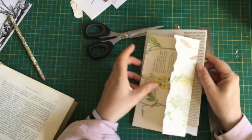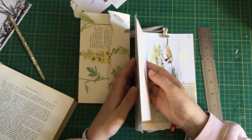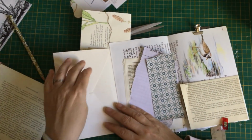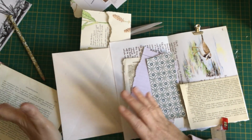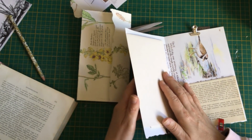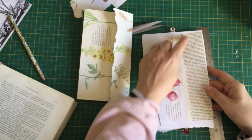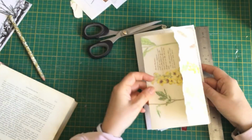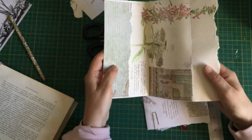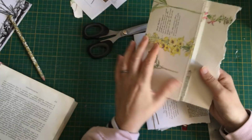So let's reiterate. Step one, if you want a flip out or an envelope, attach it. Step two. Oh, well, number one could really be you could do that bit first. I haven't. It doesn't matter. I think I'll be able to manage it even in the sewing machine, even though I can do it after. So step one, envelope. Step two, if you want to cover that up. Step three, stitch in your pockets in here. If you're having pockets or notebook or little album, you could have folded pages, signature in there. Okay, and then that's the next.